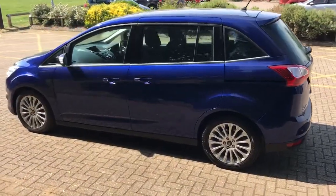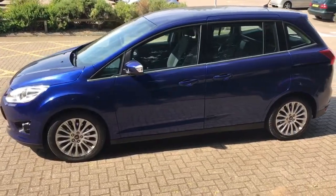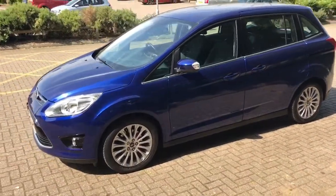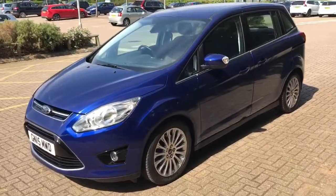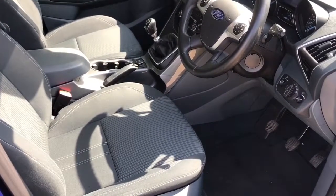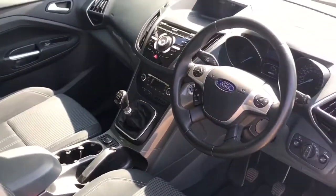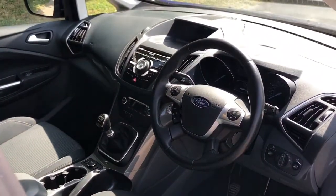Okay, so we're just going to work our way back round to the front of the car now, and then we'll hop in and run through those controls. But now that we've done a full circle of the car, you can see it's in lovely condition the whole way round. Briefly before we climb in, I think it's well worth seeing the interior from this exterior point of view. The seats are as good as new. There's plenty to run through on the dashboard, so let's hop in and we'll do that now.